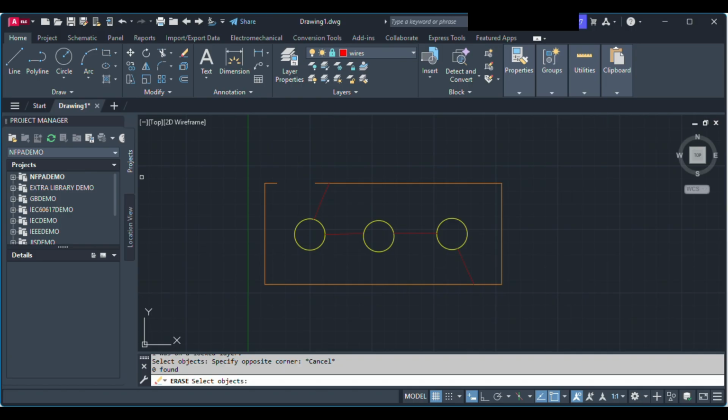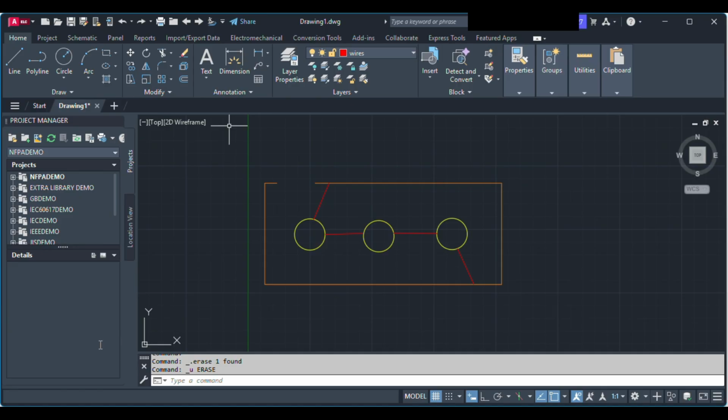So when the layer is locked, objects on that layer are visible but cannot be edited. This prevents accidental movement or deletion. Unlock the layers. You can simply unlock the layers, and now you can make the changes. You can just select this and delete this. You can make the changes. Control Z. The changes are made. A common practice is to lock the architecture layer while working on the wiring or luminaries. As an electrical engineer, we will mostly be locking the architectural layer and working on the electrical schematics.